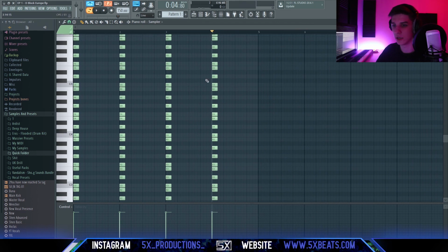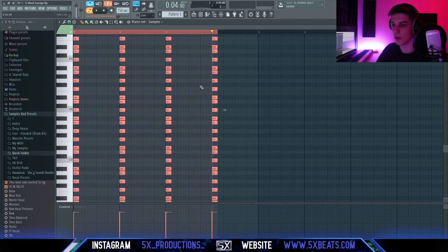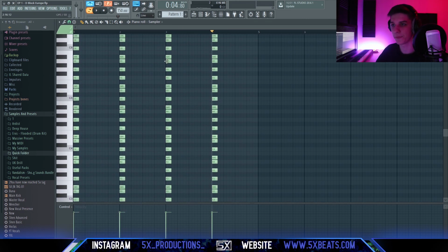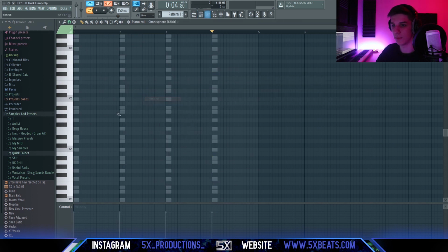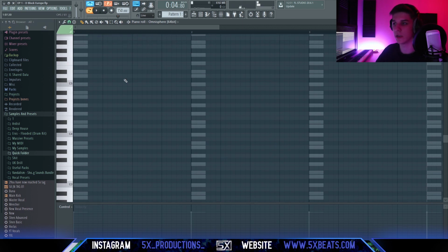Just like this. And then I'm going to do Control-A and then Shift arrow down. That pitches it down by 2 semitones, bringing the root note down to G. And now if I hit Alt-V, if you can't see them, Alt-V, you will be able to see the ghost notes. And these are the right notes in G minor.